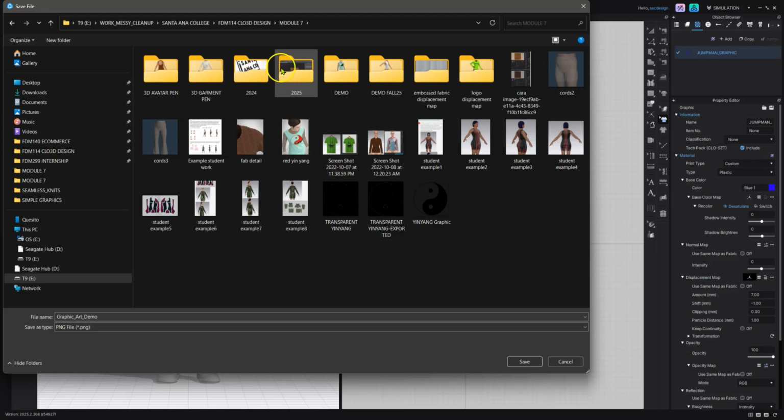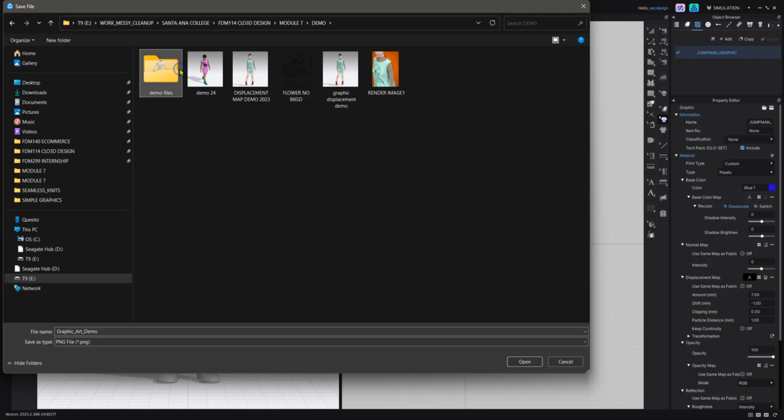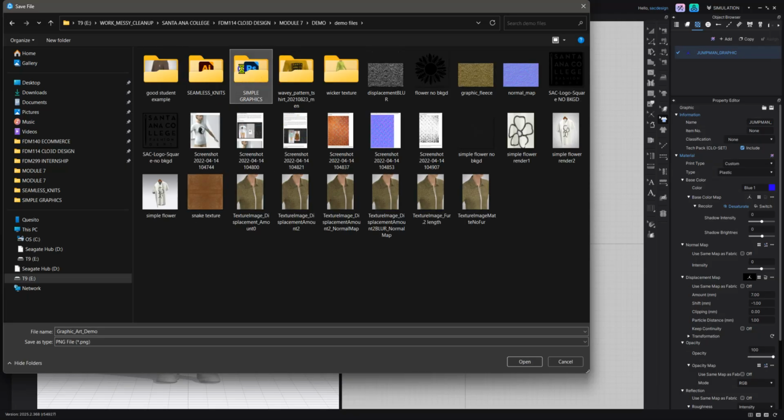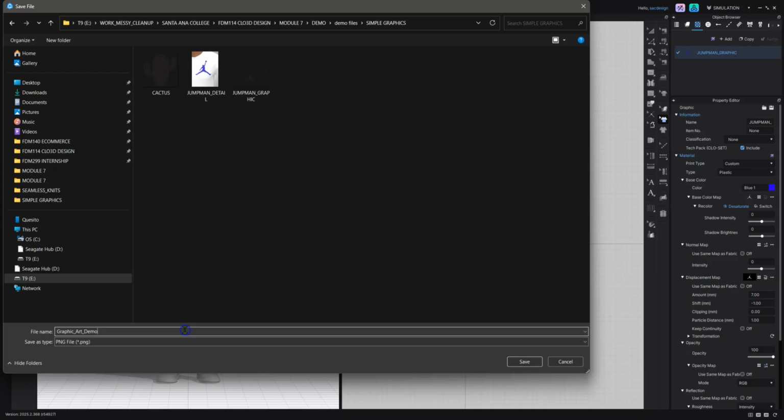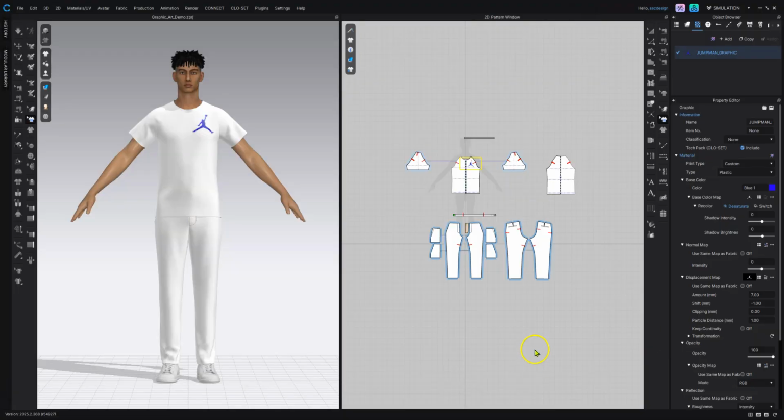All right, and I'm going to call this Jumpman. Jumpman, there we go. I'll just leave it like that. Okay, hit save.